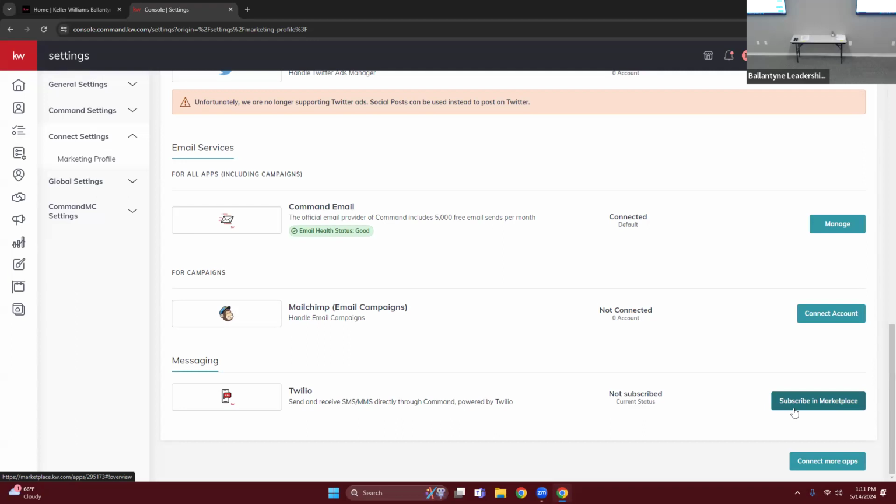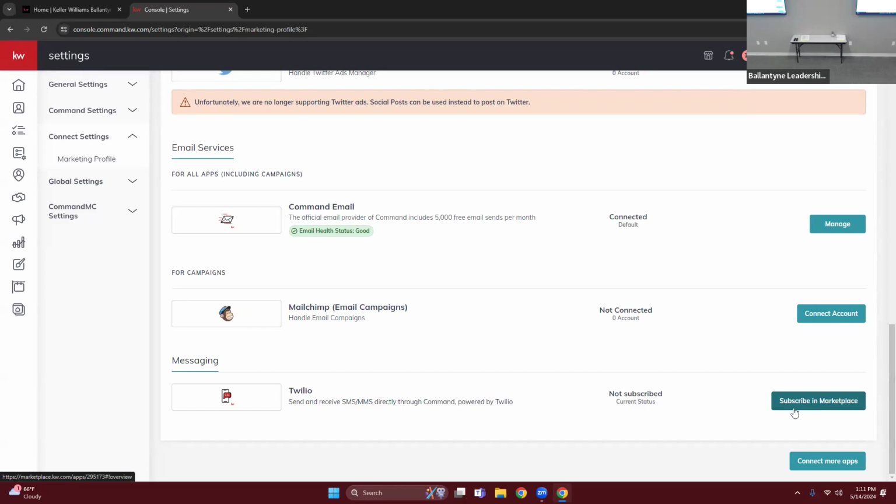Now, there's a couple things to note with Twilio. One, again, it's a paid feature that you have to subscribe to. Again, it starts at $3.16 a month. So our typical recommendation with Twilio is to give it a try, especially with your sphere. Everybody's sphere is going to be very different on how they engage with this method of marketing. But your audience may engage very well with it. And to even try it out for $3, I think would be worth your ROI on it because you will be able to identify what channel to get in front of them the best.